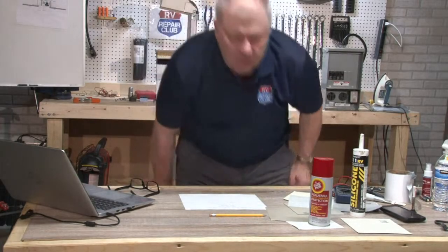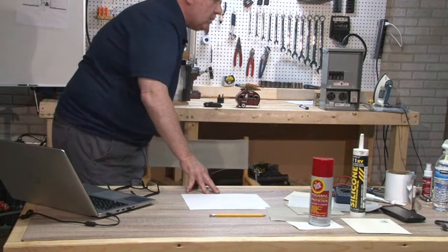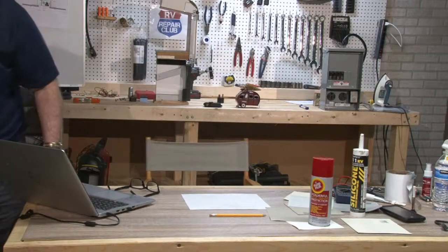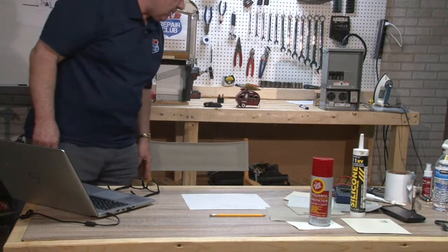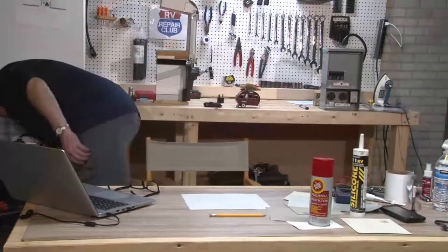Did I bring that with me? I think I have one somewhere here. Did I take it outside? Is it up front? I didn't think I put that thing away. Oh, here it is. Good.